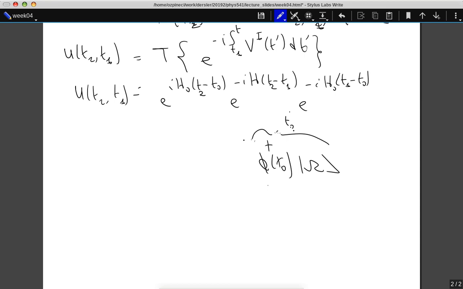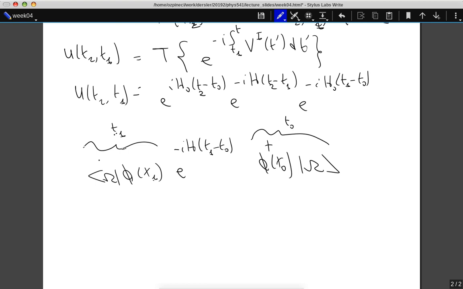In the interaction picture, there is this reference time which we are free to choose. We can just choose that time. And then we let this state evolve in time. We already know what the evolution of an arbitrary state is, up to time, let's say t1. And now we would like to find the amplitude that we have a particle at some other point at the time t1. Well, to calculate that amplitude, we just take the inner product with the final state. This is at the time t1.